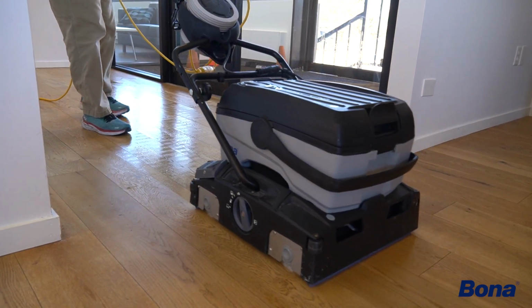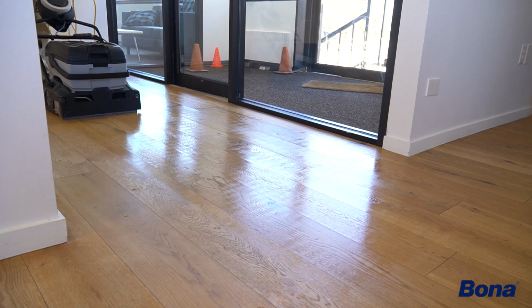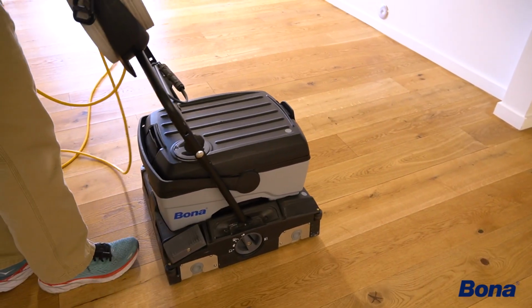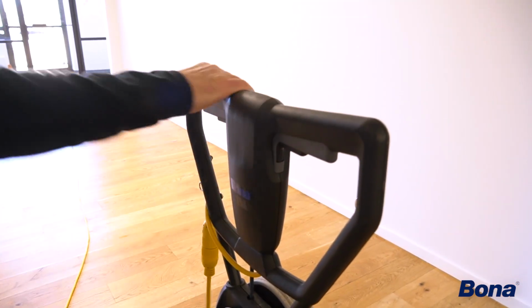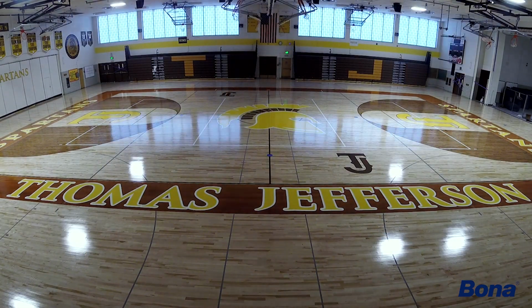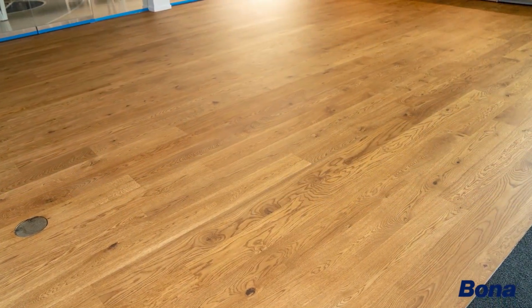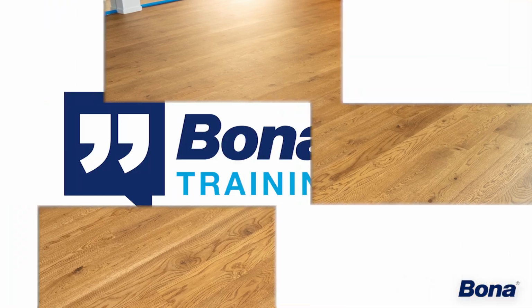But when we're using it for deep cleaning someone's wood floors, again, super easy process, very powerful, very effective product and process to use to get your customers' floors sparkling clean, whether it's a sport floor, a commercial floor, a residential floor. Bona Deep Clean can be used for all those types of surfaces and scenarios.